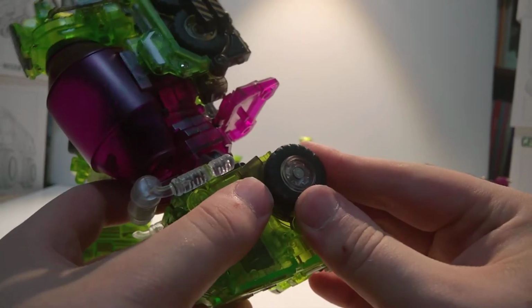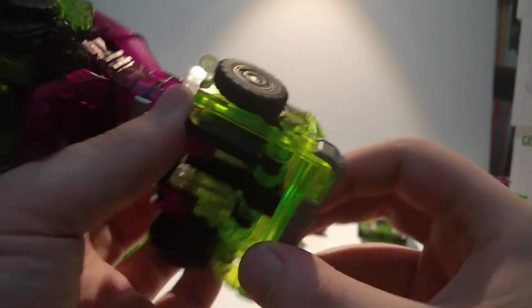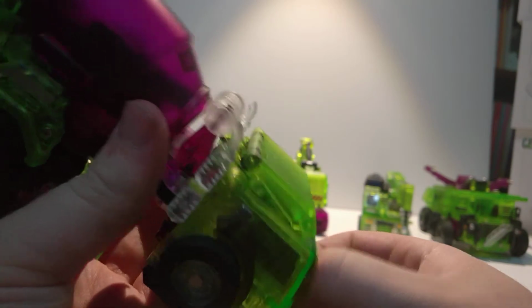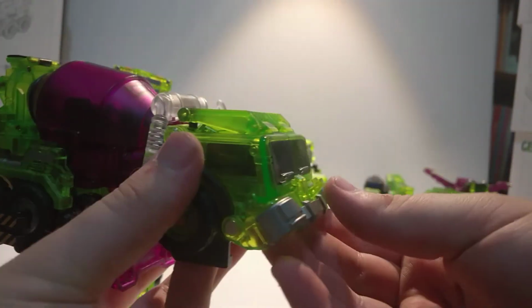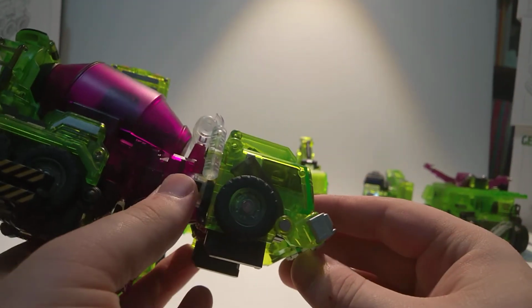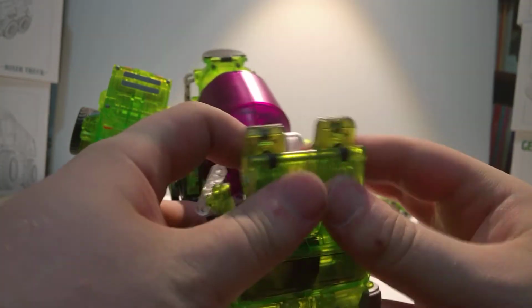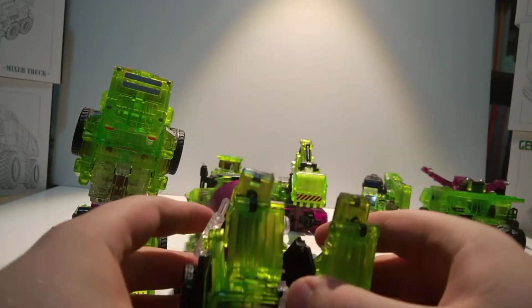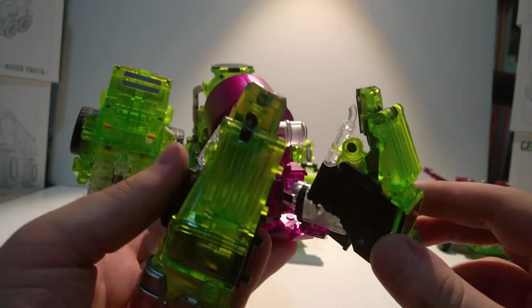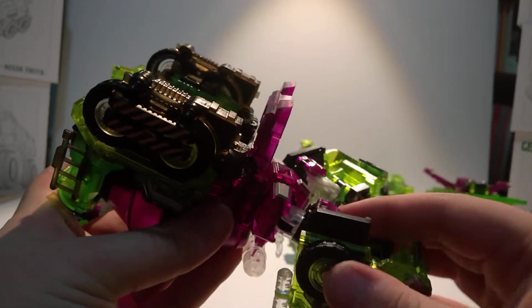So for the foot, you want to fold up his wheels by popping it loose, putting it around that. Then you'll want to pop loose these front pieces, fold up the bumper like so. And then you'll want to split the entire front of the cab. It's easier, I find, if you fold this up and pull it apart here, because these are very tight. Alright, there we go. Next, you'll see that tab there. Actually, before we do that tab, next, let's take these purple pieces and just fold them to the side of the legs for now.